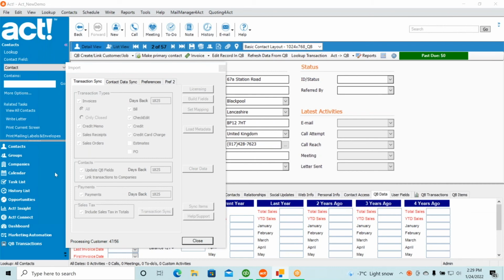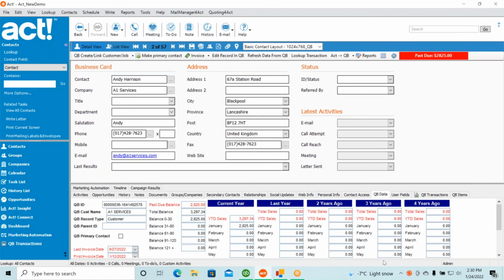Not much longer to go, but you can see that this process after the install, depending on the size of the database, can actually be pretty quick. So if you're a new user to ACT, you've basically created a blank database. You now have all your customers in there from QuickBooks, and you can obviously repeat the process with vendors to fully populate your database. Now you click on OK and click on Close. And now you can see instantly that all of these fields have tabulated.